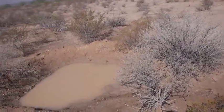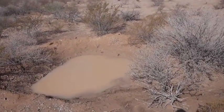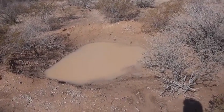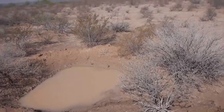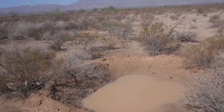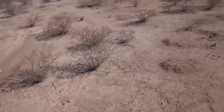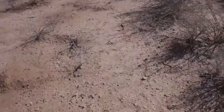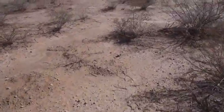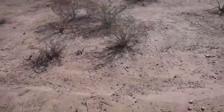It's just a matter of two things. If I just wanted to make it for the environment, that makes sense. If every so often I just dug a little hole like that, you would see a little oasis form. I already proved it with this one. If I want it for me, I'd have to probably pour concrete or something to line the hole to make it stay longer.